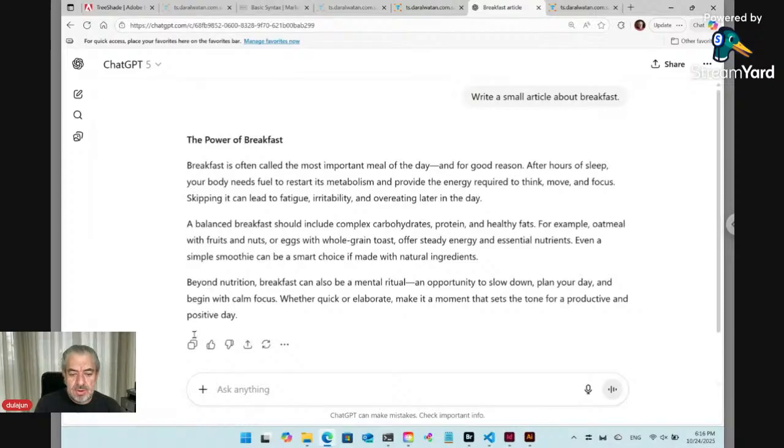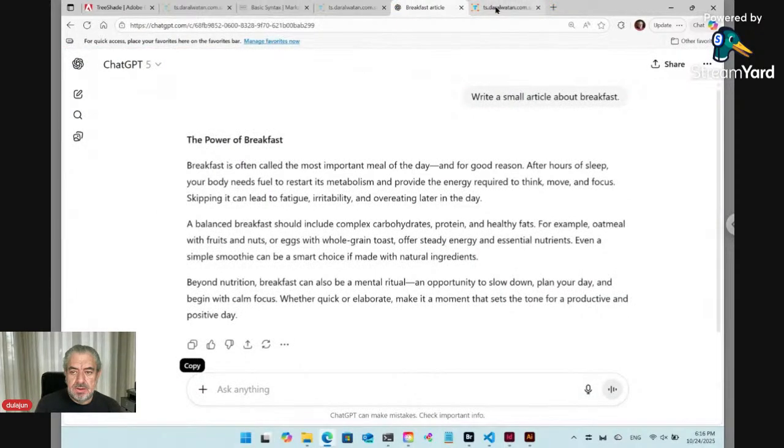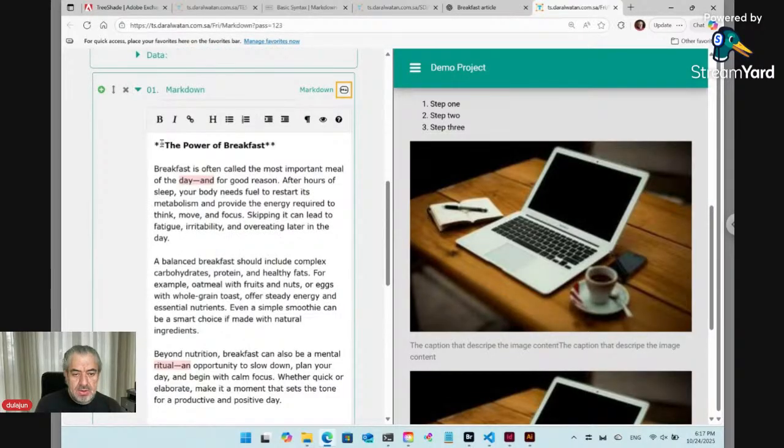Okay, now if you copy the ChatGPT text and put it inside the field, you will have this markdown. This is bold, for bold.